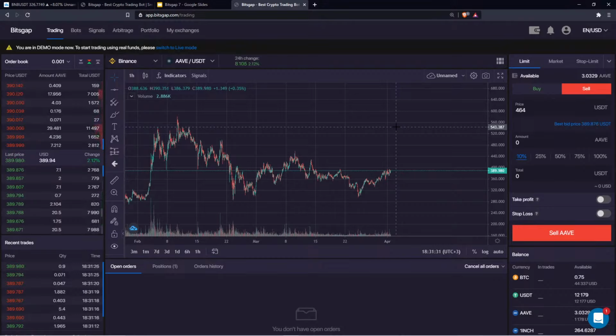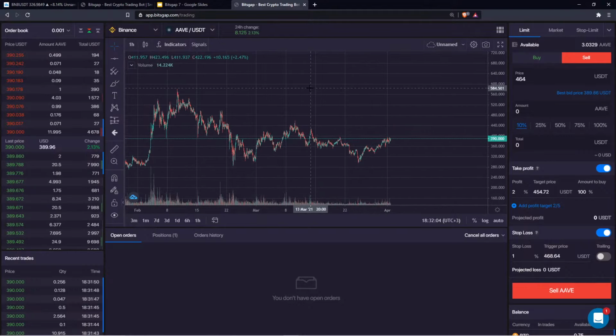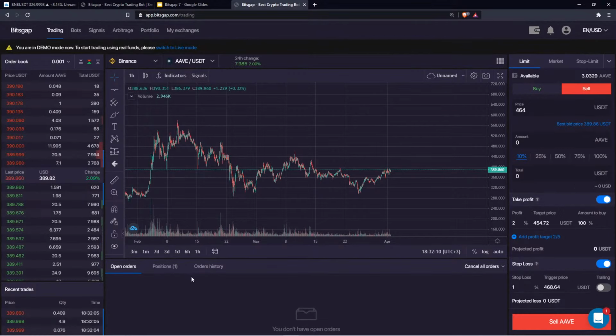Okay, so yeah, and once again, thanks to this projected profit and projected loss, you can always estimate the risk to return ratio, which in my opinion is the key factor of success. Enter the market only when the potential reward from this trade is bigger than the risk that you take. If the risk is high, then it literally makes no sense. It's just too risky. And that's what it takes to be profitable in smart trade mode.